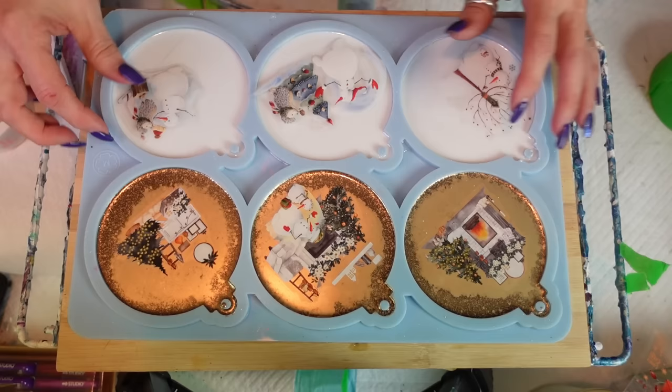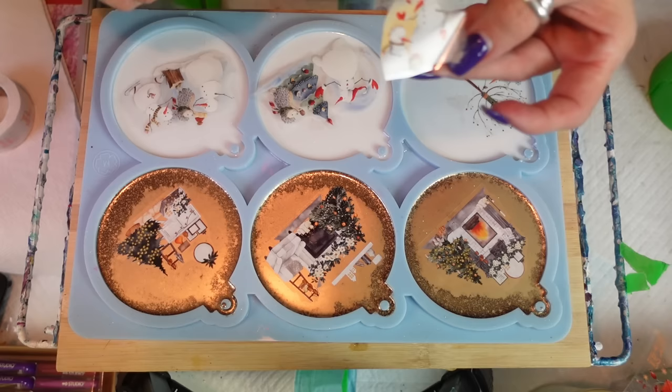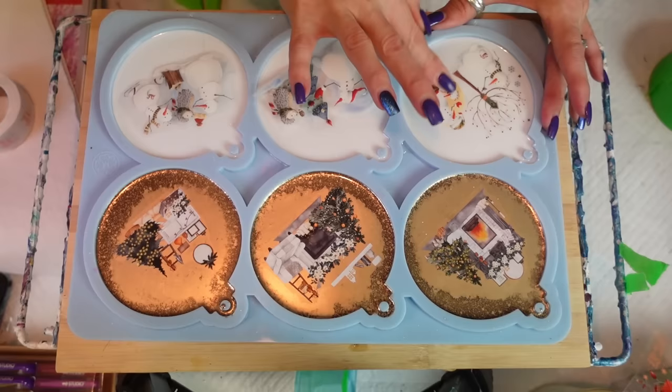And then, where did our little family go? Over here. Like, where is it? I know it's there. Okay, and the same idea. Perfect. And we're gonna place him right about there. Perfect. Have a little family time.